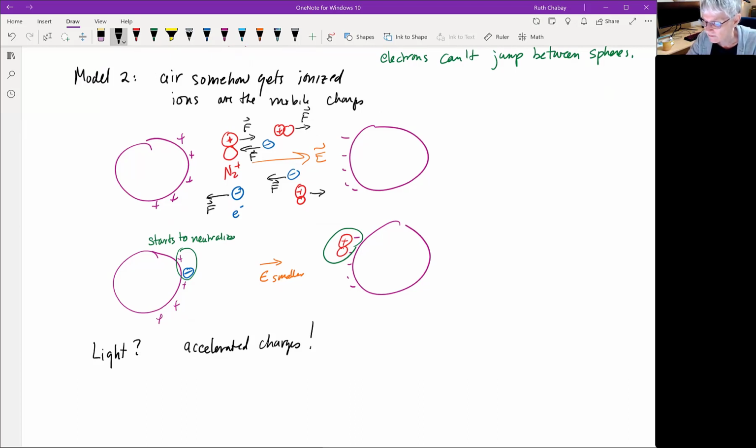It's also the case that when this positive N2 plus captures an electron, it's going to a bound state, which is a lower energy state. And so, in fact, it could emit a photon. In our quantum mechanical model, or in the classical model, the electron gets accelerated a lot when it's really close to the N2 plus and it radiates. So both models work here, and we may be seeing both. We may actually be seeing these accelerated charges maybe radiating, and then we're getting radiation from the recombination as well.